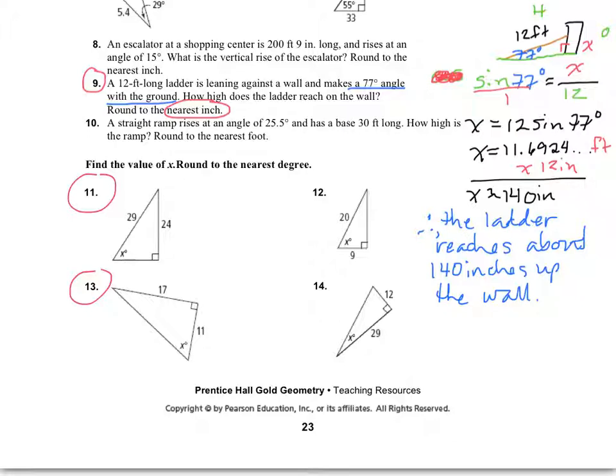When you don't know the angle, what form of the trig function do you use? Inverse. But you still have to set up the equation correctly the first time. So you don't want to say x degrees equals the inverse whatever. That would be the second step. That's not the original equation. I want the original equation to read just like we wrote here. So the original equation should look something like this, but instead of 77 degrees, you're going to have x here, and you'll have a full ratio over here. The second step is where you have that inverse trig function, right?